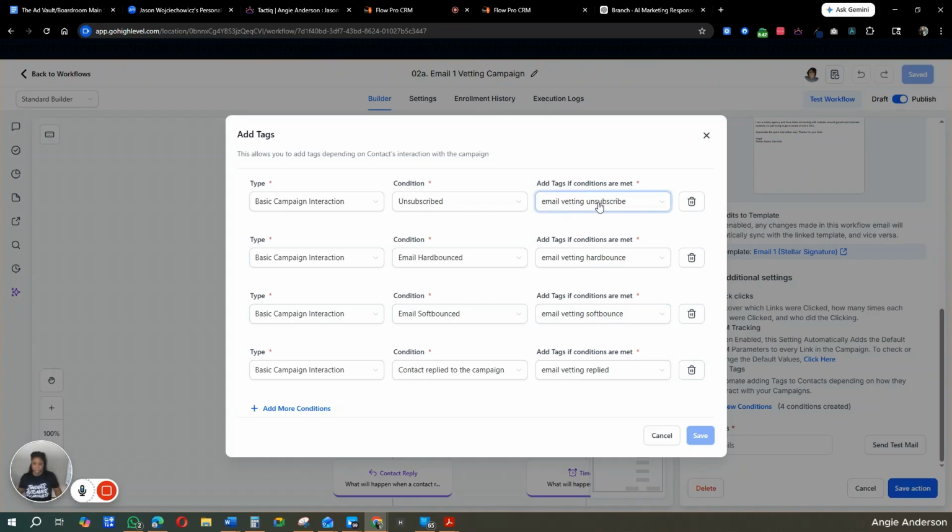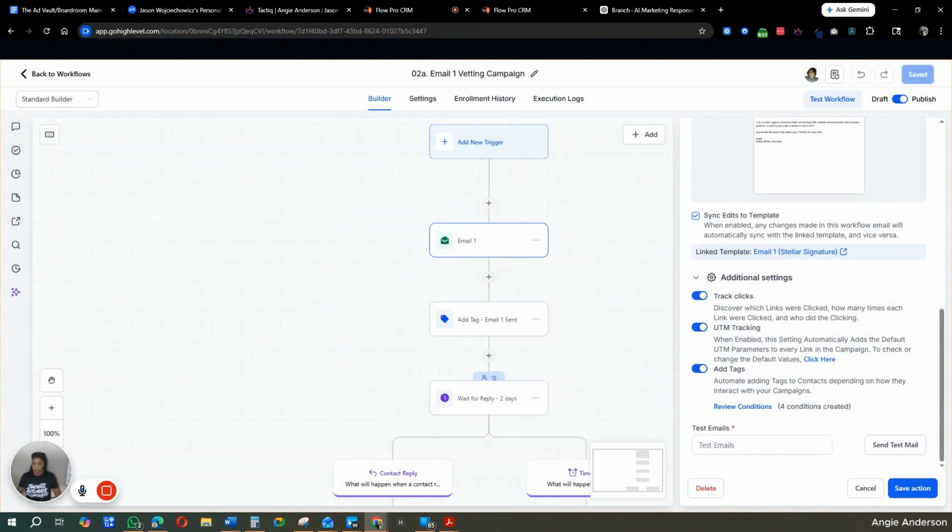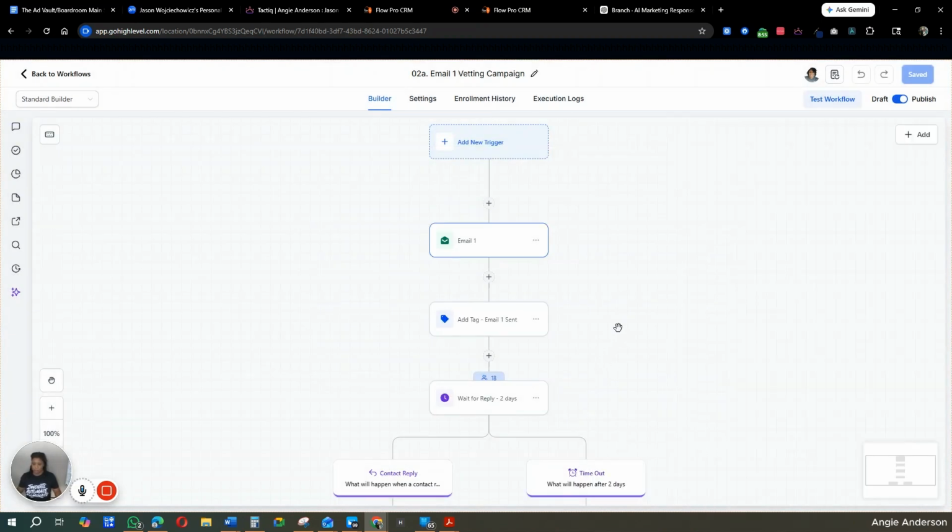If they unsubscribe for whatever reason, because they just don't want to be bothered, also again, DND keeps moving. If they reply, they get a reply tag, right?